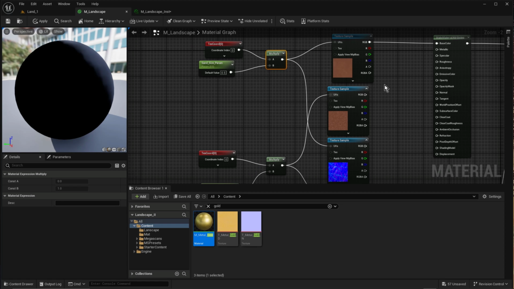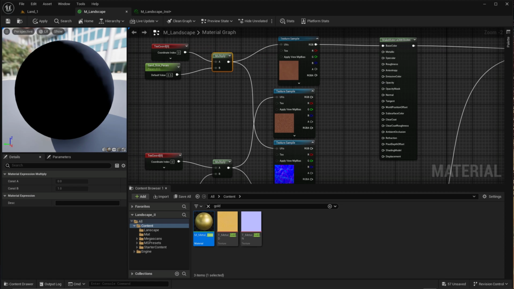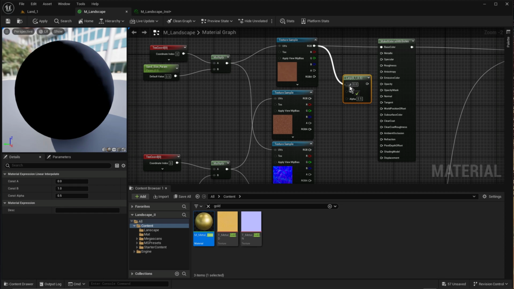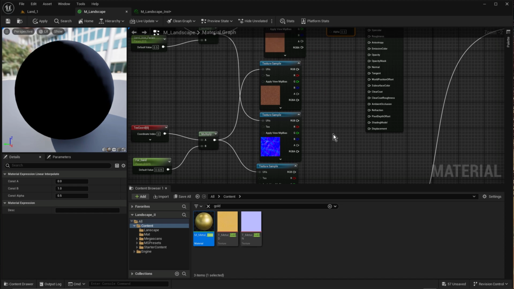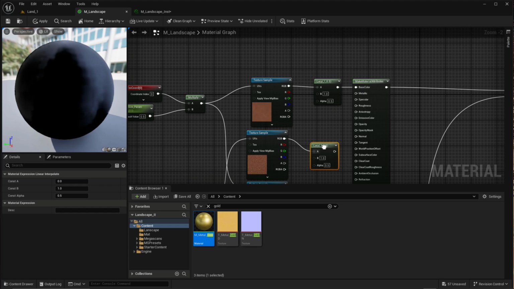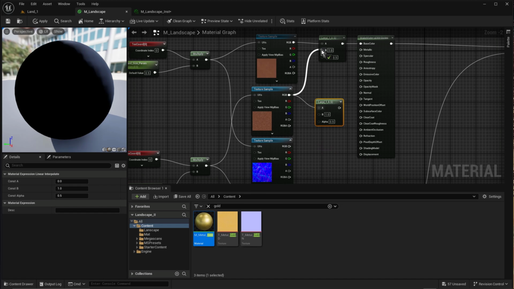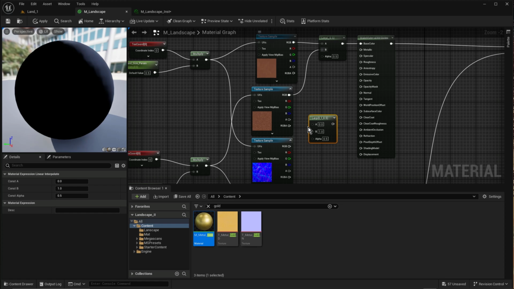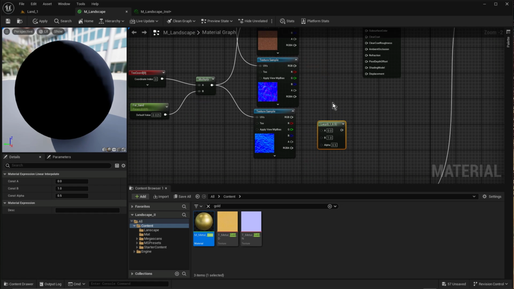To merge these together, we can use a lerp node. So type in lerp node in here, select this, and this will go in here, and then we do another lerp node down here, and this will go into here. Sorry about that, I was mixing it up here. So these two were mixed together, and then these here were mixed together.